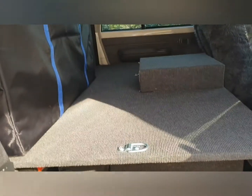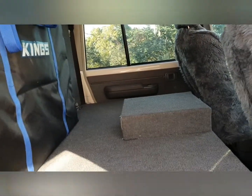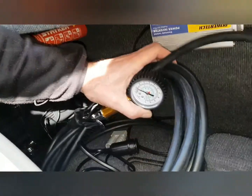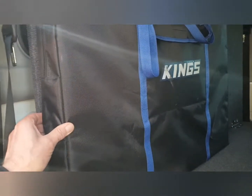Inside the vehicle, I've shown you photos of this before, but this is my custom built storage compartment, taking out the back seat. Behind the back seat, or behind the storage compartment, I've got a compressor which is hardwired, so that will provide onboard air with air hose already plugged in, ready to go. Solar panel, that's just there to make sure it works.